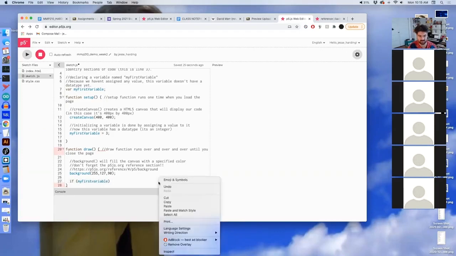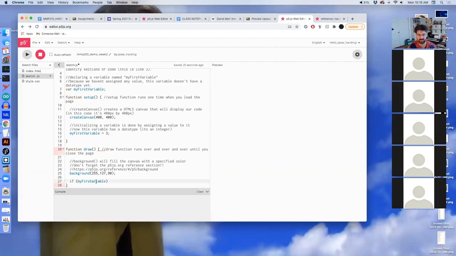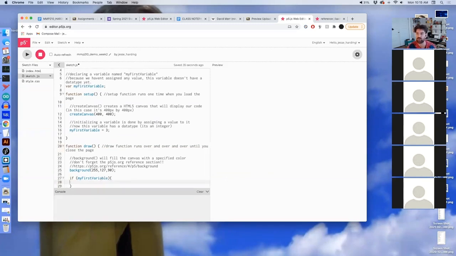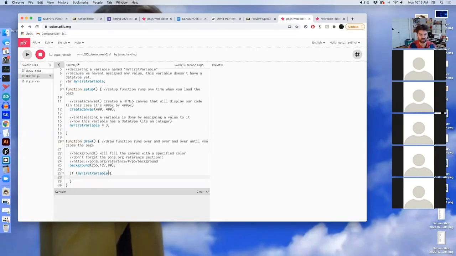If I did this, it is not going to be happy with us. Avoid recklessly using capitals. So if my first variable equals 3, and right now my first variable does equal 3, so this condition is going to be true.